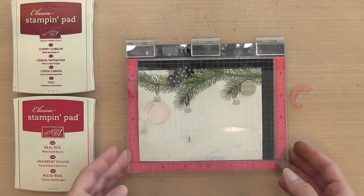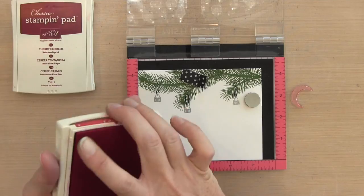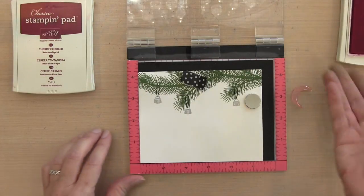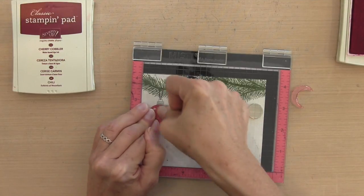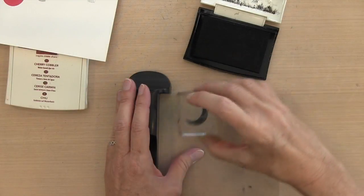Now it's time to stamp my ornaments. I'm going to use my Misty just in case I need to stamp it twice. I'm using Real Red, and I'm going to ink this up. And I'm also, by the way, using Stampin' Up! Whisper White cardstock. It works best with Stampin' Up! Ink. So I'm going to stamp this down. And it turns out that I'm not going to need to stamp any of these twice. But it's nice to have the safety just in case.